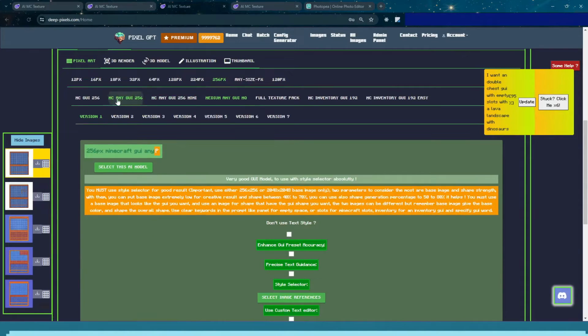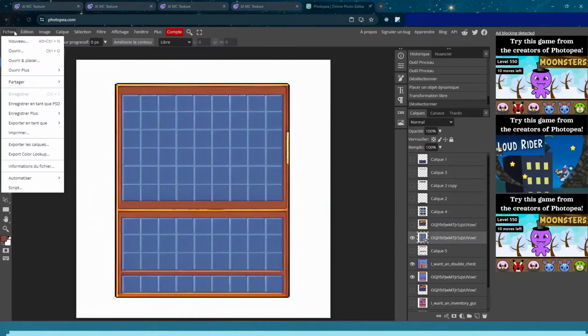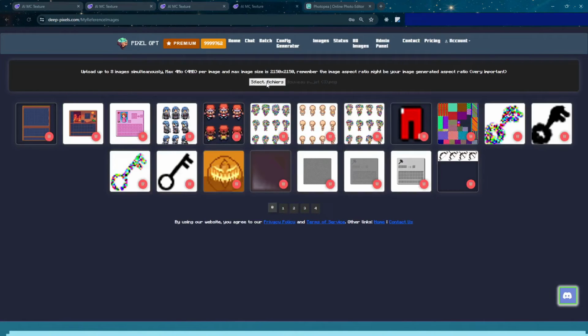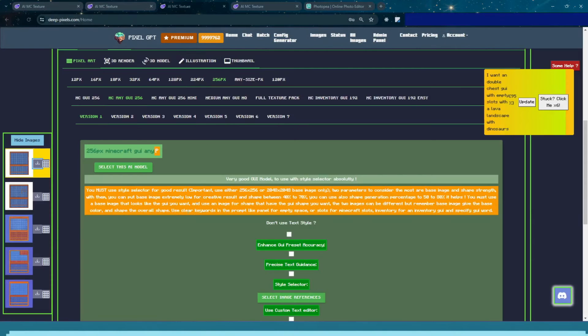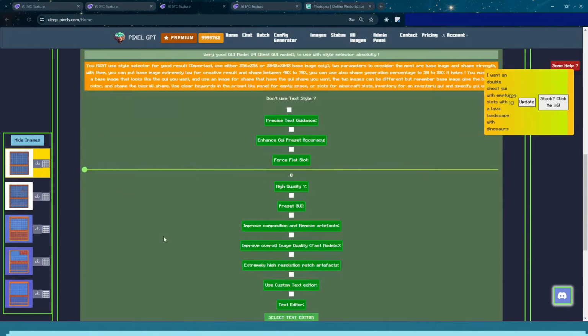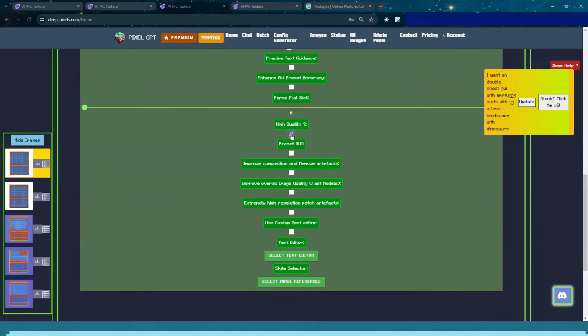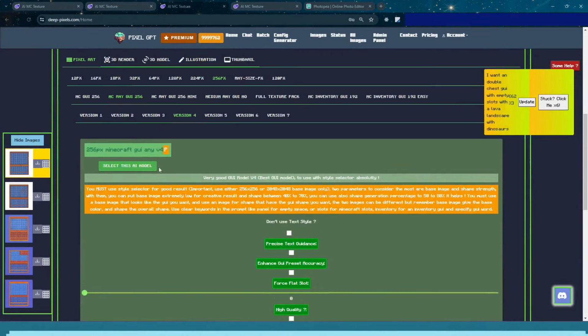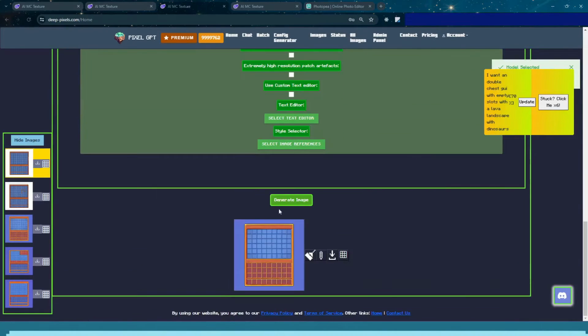Okay, we're going in MC Anigi. I'm just going to download, drag and drop, let's export, save. We go here, we go here, we go here. We can take the version 4. Style selector, we use it as base, we use it as shape, image strength. Yes, same prompt also. I'm not sure it's going to work well on first shot, but we will try.